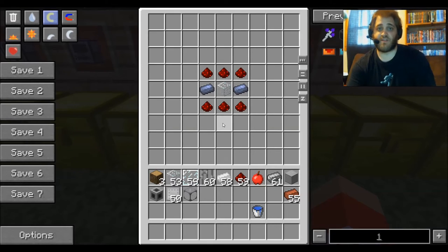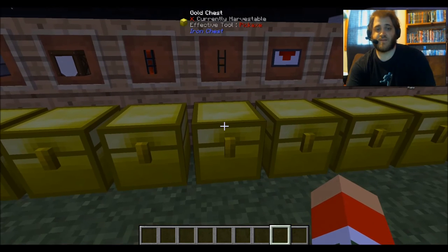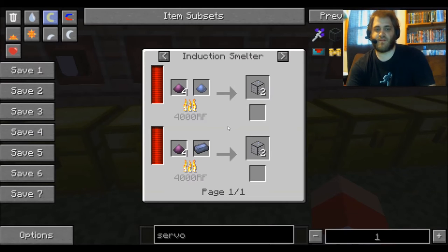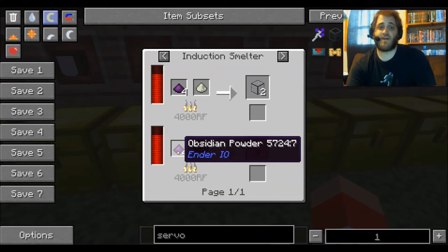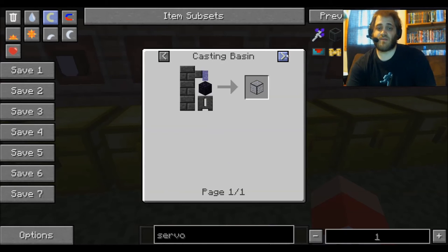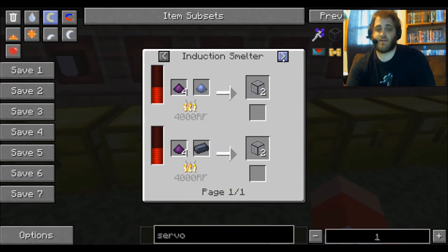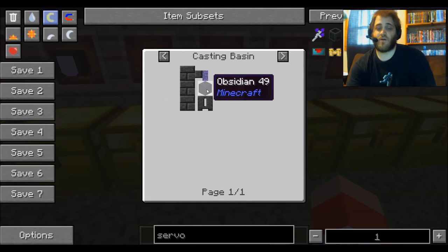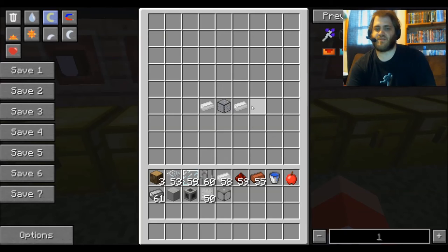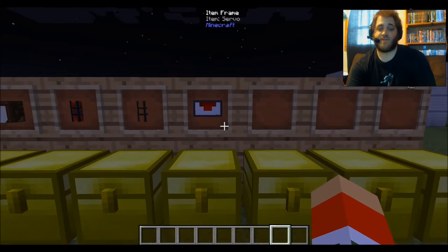Leadstone flux duct is the most basic one you can make, so that's why I chose it for a demonstration. Redstone, lead, and glass. Item duct, hardened glass and tin. Now this may not be accessible for everybody right away, because it does require pulverized obsidian or obsidian dust with lead. So you may not be able to do it right away. Or you can just pour molten lead right onto obsidian, which actually is less efficient, because you would get double the amount if you did it with the induction smelter or alloy smelter.